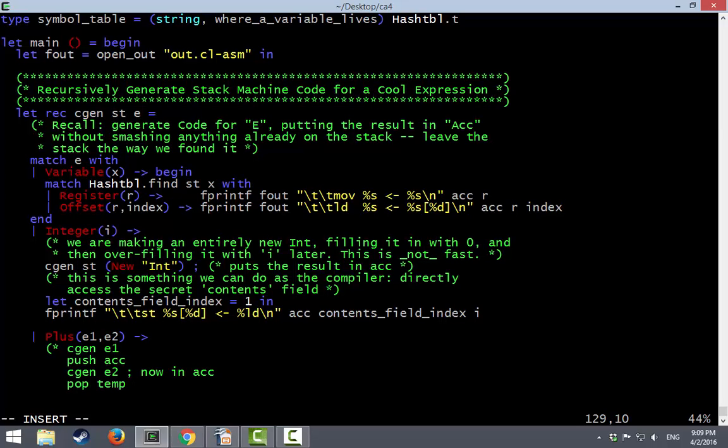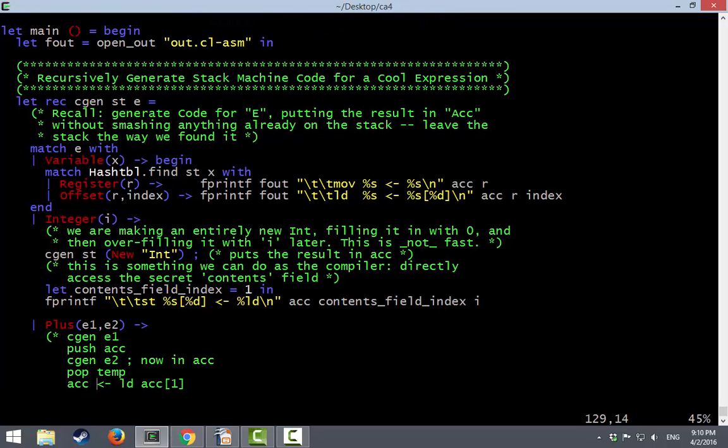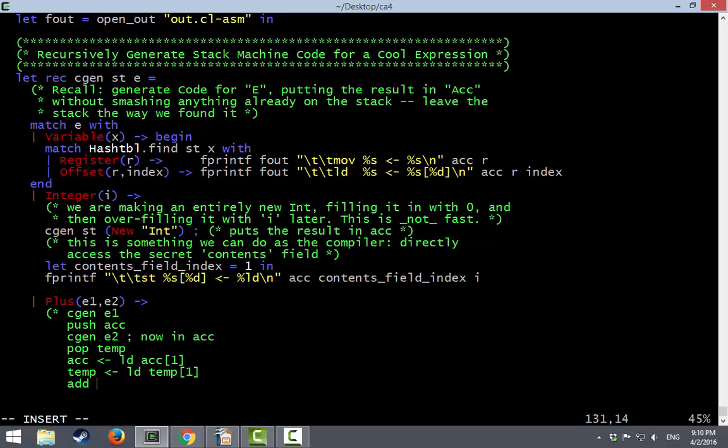But when we did standard code for these before, they were just raw integers. Now I'm going to need to extract their raw integer contents. So we're going to load from the contents field, and load from the contents field, and then we actually get to add.